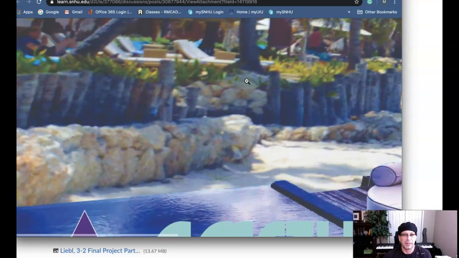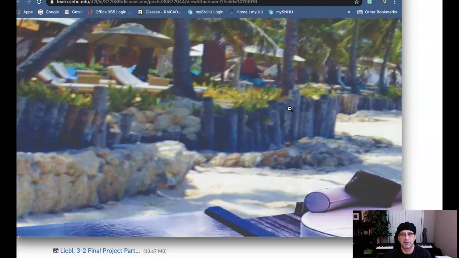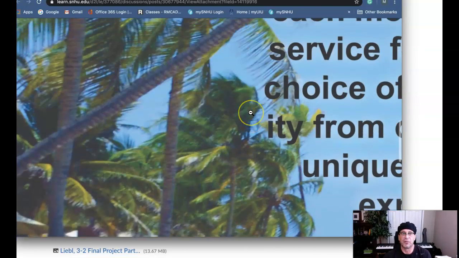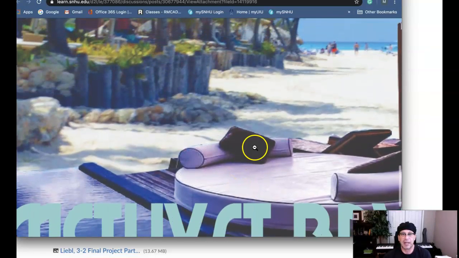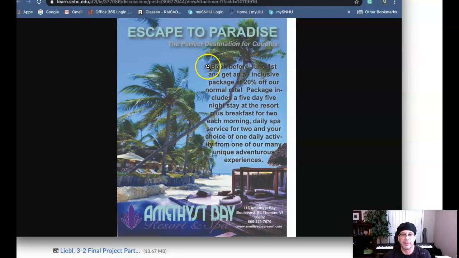The other thing we see is this really extreme difference between the quality of the background image, which is super blurry, and the quality of the foreground image, the masked image, which is not blurry. So you can really see the difference there. So yeah, I definitely recommend that we select a different background image for that, and definitely mask out all of the background so it's more believable. As far as the type goes, don't forget, it's Arial bold for the headline, Arial bold italic for the subhead, and regular Arial for body copy.